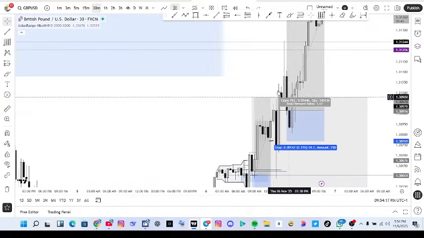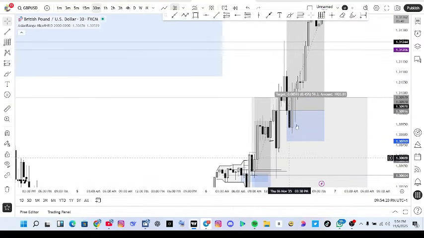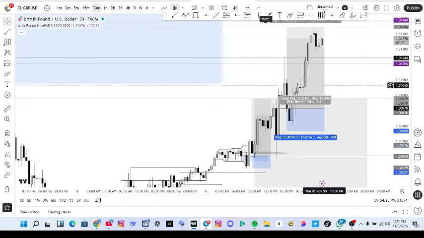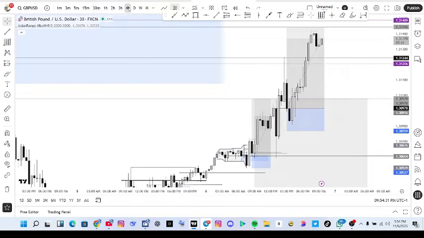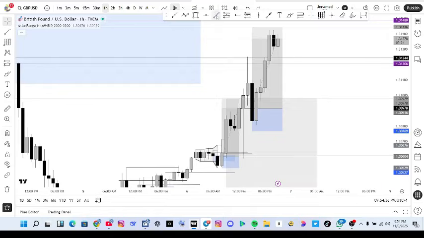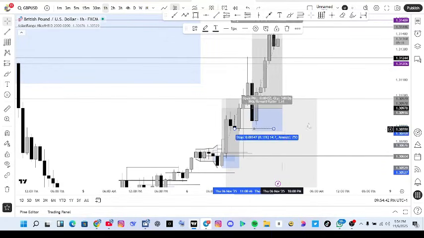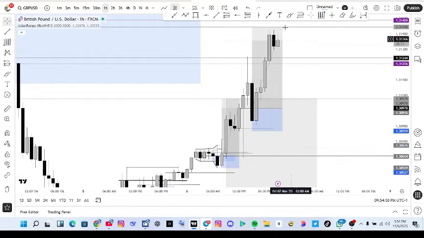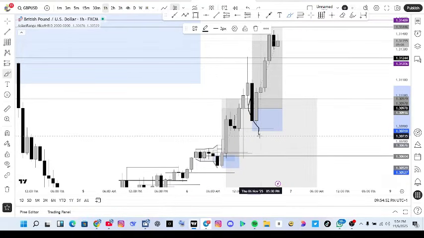There's a break here. Look at it. There's a break actually, but because the storyline is bullish, you don't expect price to sell. And moreover, if I was going to look for a sell here, I would need to see a break on 1 hour or 4 hours before I look for a sell. Look, if price breaks this place, that means a 4 hour storyline has started. A break on a 1 hour is a confirmation for 4 hour. A break on a 4 hour is a confirmation for daily. Now, if price breaks this place like this, then I'll know that a new storyline has started. But if price doesn't break here, I won't enter.